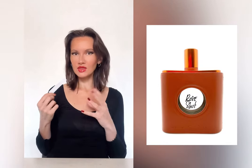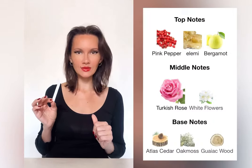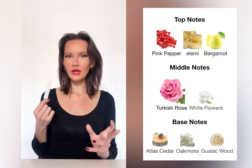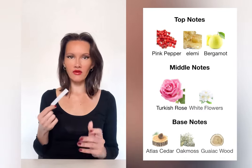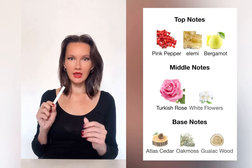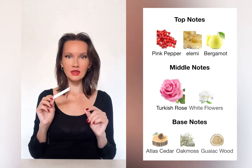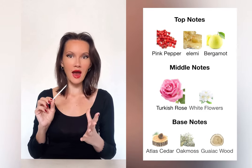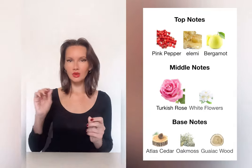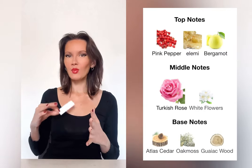It's not really feminine because there are still some interesting nuances. The notes in the opening are bergamot, elemi, and pink pepper. Unlike in the violet and iris, the pink pepper here is very subtle, but bergamot is really bright — and I think bergamot comes with a little greenness of salt. That's something bringing the rose to the transparent, light side rather than the dark side. When it comes to the center, I get rose in full bloom — smooth, beautiful. It's just a wow rose, and I don't even know why this rose is wowing me so much.